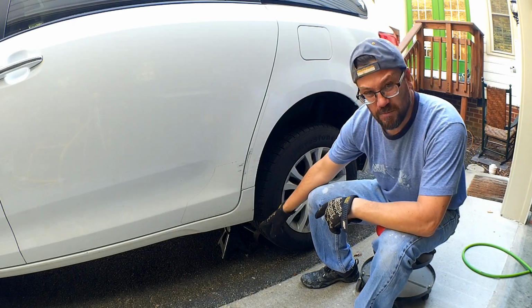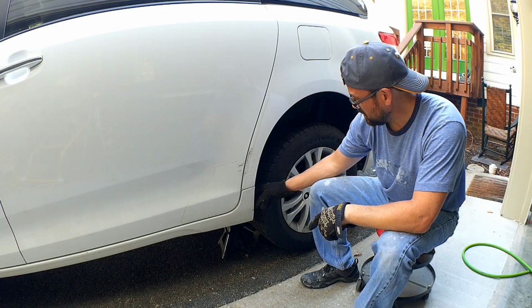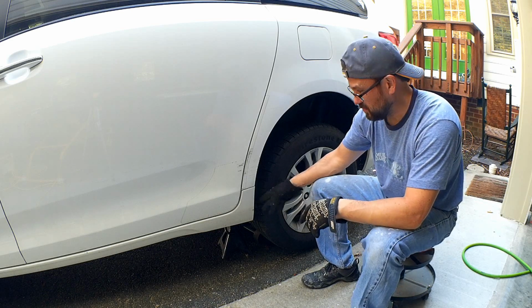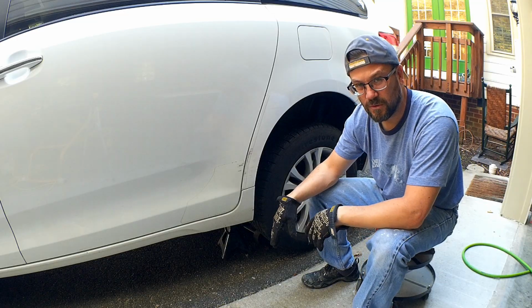I was able to jack the vehicle up on the springs on the backside, and then put jack stands on the pivot point where the trailing arm connects to the unibody. It's a good structural place to put your jack stands, and then I made sure to chock the front wheels to make sure it doesn't roll around.